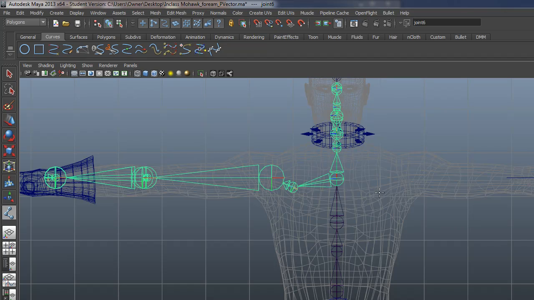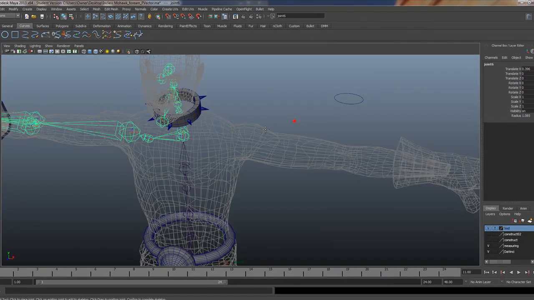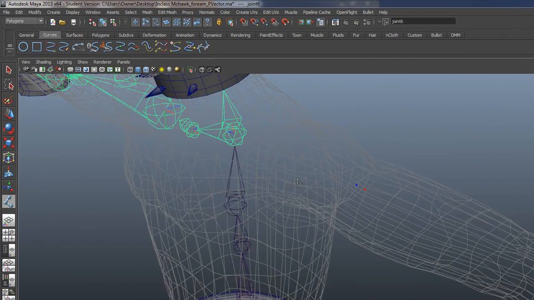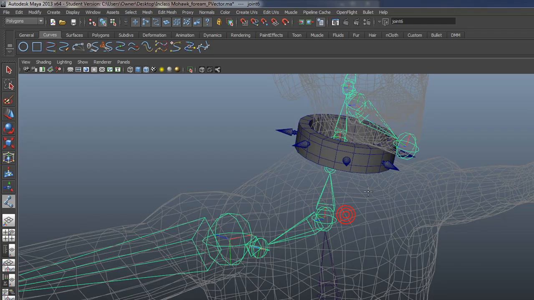So right here, we want to create our clavicle. And the clavicle, if you want, you can make it pretty close to where the bone is. I actually have a working clavicle section modeled on my model. You can kind of see it in the wireframe here. You'll see the clavicle kind of isolated a bit right in there.